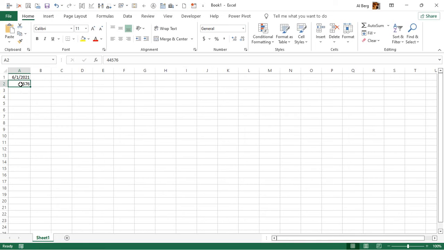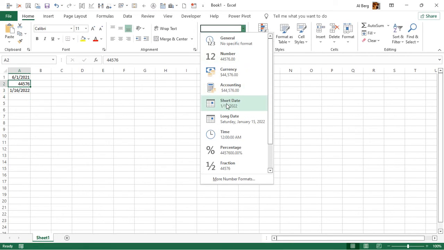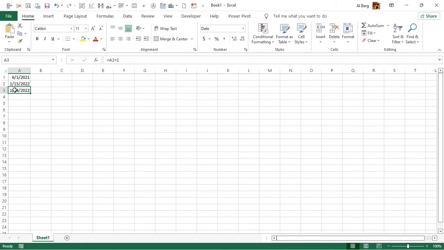So the nice thing about it is if I add 1 to this number, plus 1, it actually knows that this was a date, and it adds 1 to it. Well, we formatted it as a date. So if we go back, you see, so this is one date. And you see Excel puts in the formula 82 plus 1.